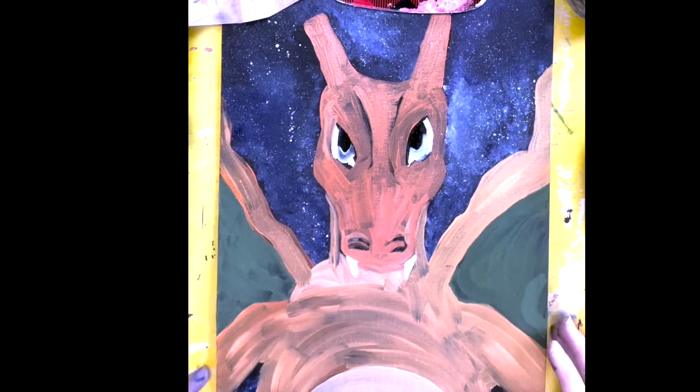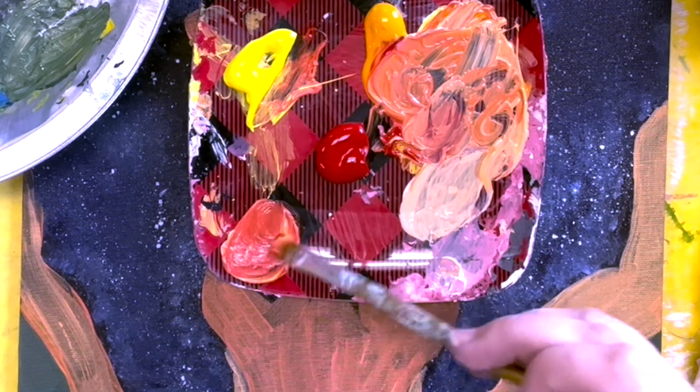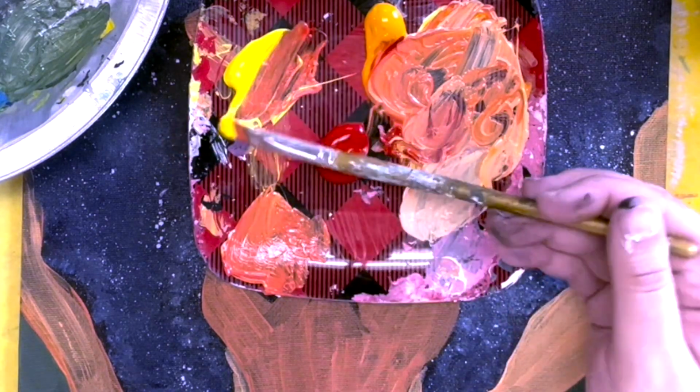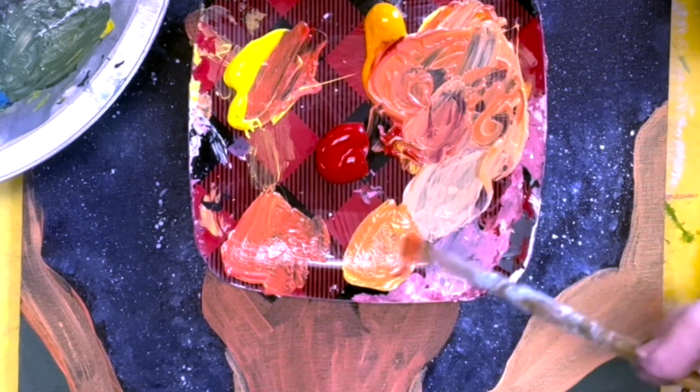Next, to give our Pokemon some value, we are going to be mixing two different types of oranges. So we're going to do a more dark, vibrant orange by adding more red. So think of it like proportions. We got more red than yellow, or at least more red than we have in our lighter orange. So you have two different oranges that we're going to work with for now.